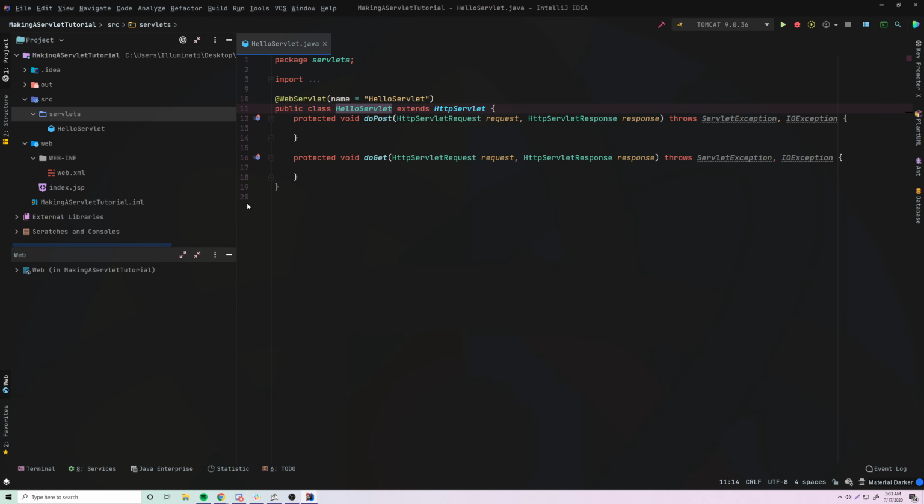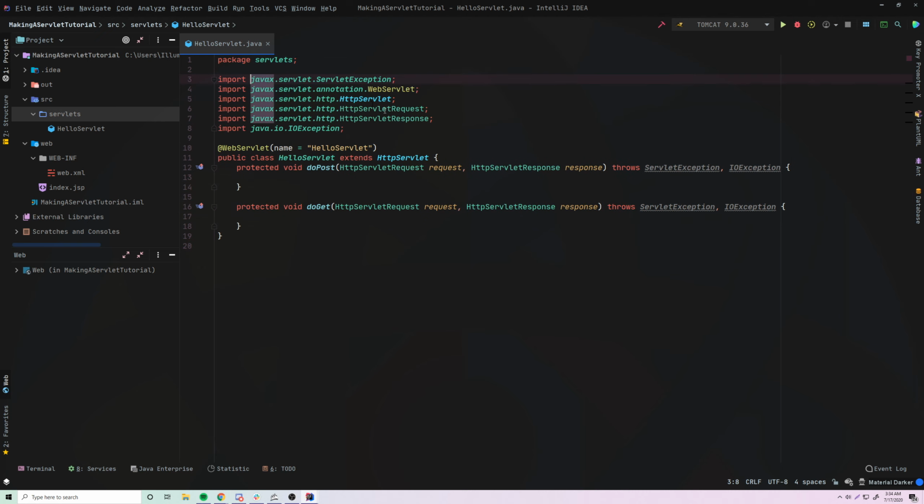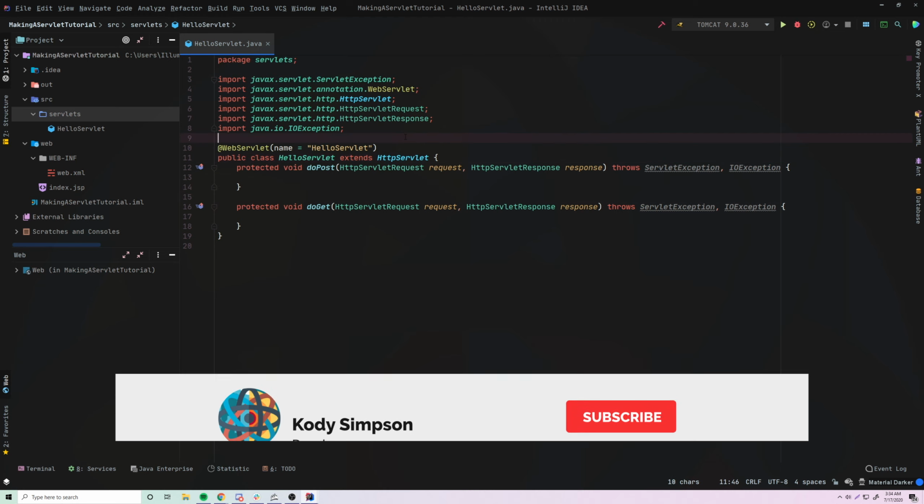And as you can see, here we go. So let's go ahead and check out what we got here so far. We got the imports for our file, and then we have an annotation called WebServlet with a name, and that's just going to allow you to specify the name for the servlet, obviously. And then also we got our class name, which is HelloServlet, the name that we gave it when we created the servlet a second ago. But as you can see, it extends the HttpServlet class here.